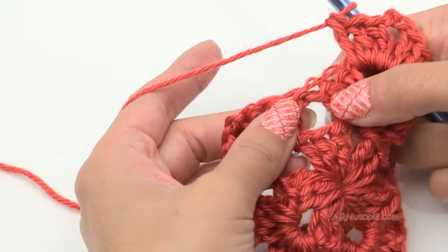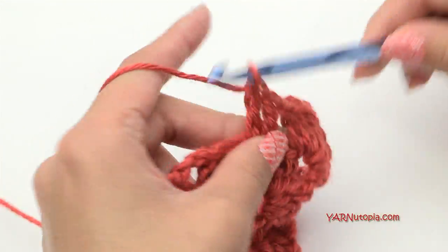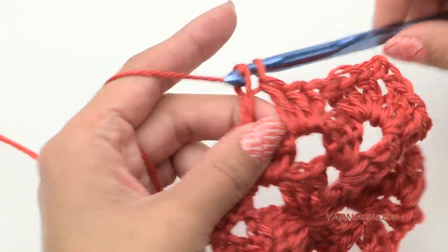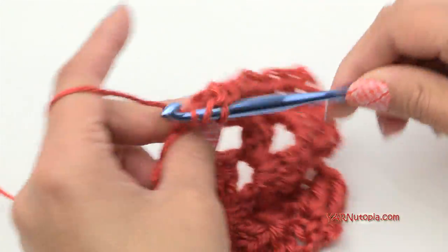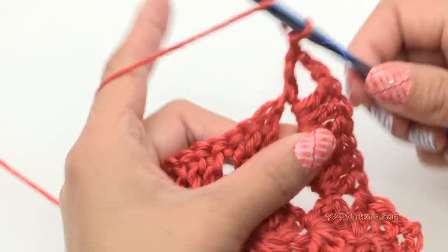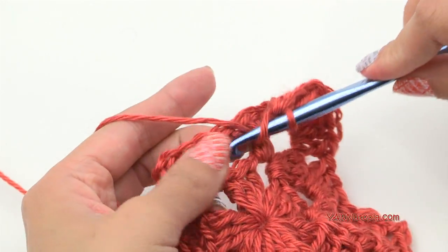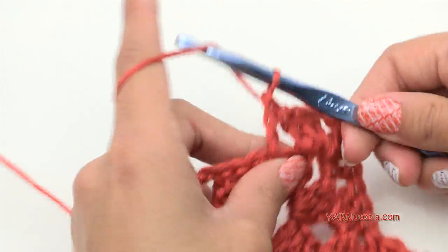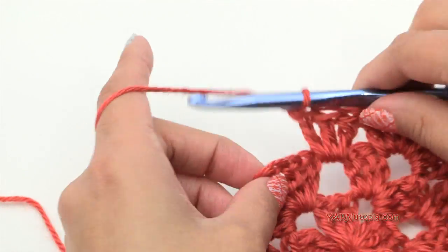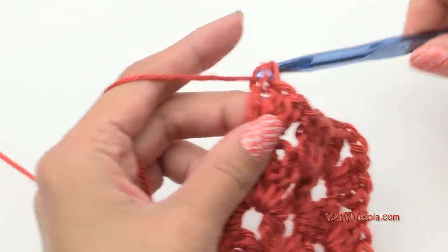Okay, now we have this side here, so there's a hole here, so we're going to work our 3 double crochets in there. Okay, now we're at the corner, so put 3 double crochets, chain 2, and 3 double crochets. Okay, now we're at the side again, so we're going to put 3 double crochets in that hole there, between the 3 double crochet groupings. Okay, and then now we're in the corner again, so 3 double crochets, chain 2 and 3 double crochets, all in the same corner space.